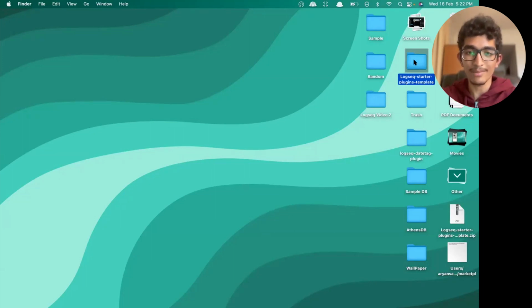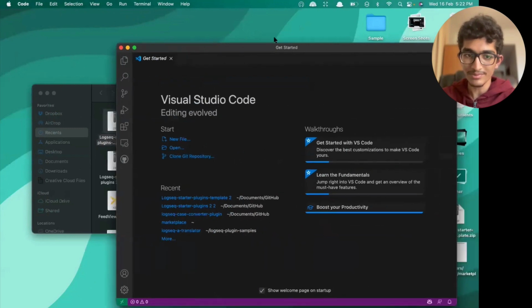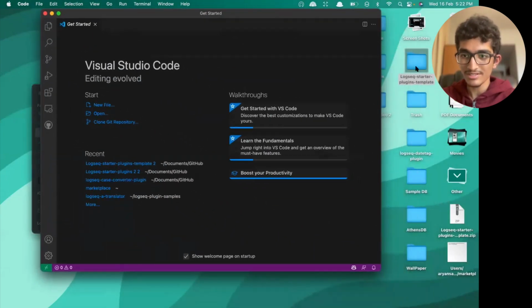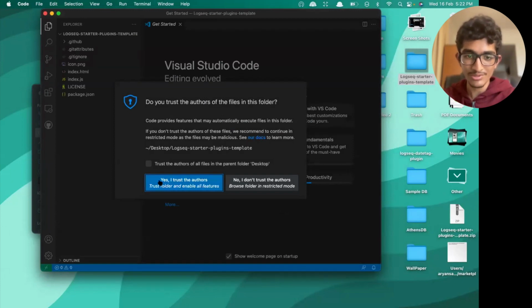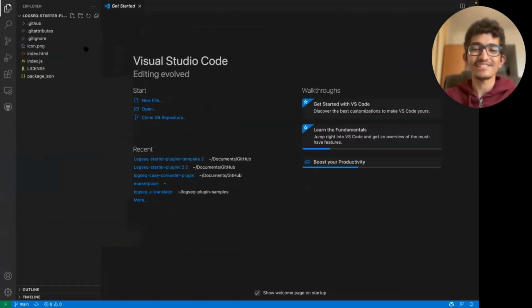It's by Microsoft, and it works pretty well, and lots of professionals use it. So I just open it up. It looks like I already have it open. Then just drag the folder into Visual Studio Code. Trust the authors, if you want to. And this is the screen that you're greeted with.